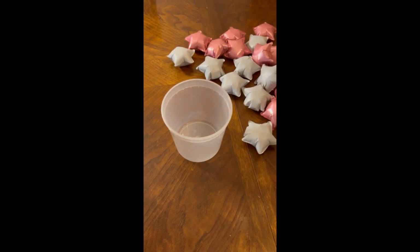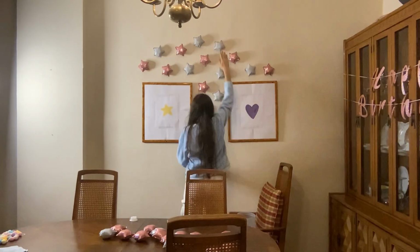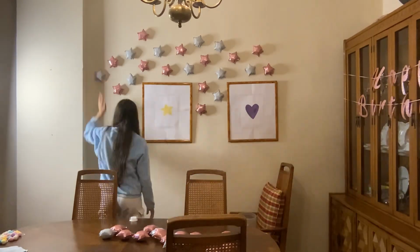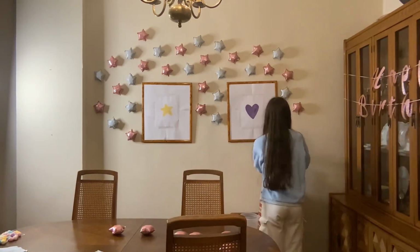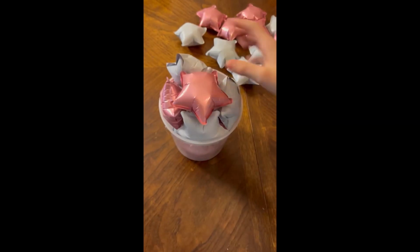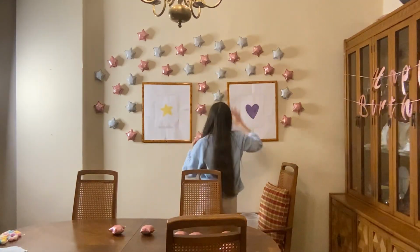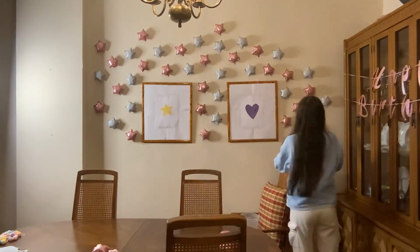so I got a bucket. You put the star in the bucket. Great success. With my new tool, this went a lot quicker, and it was just a matter of sticking balloons onto the wall over and over. And then here's me getting a refill of the star bucket, and then returning to the wall to put, oh, look at that skill, and just continuing to stick them on.